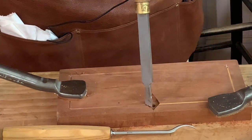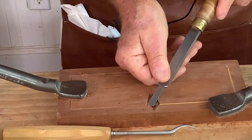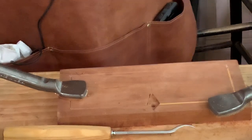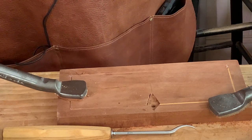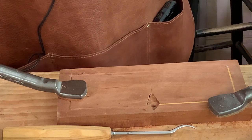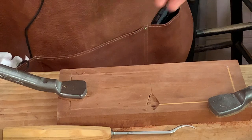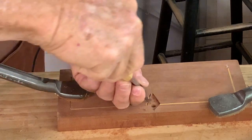Patrick Edwards is the name of the guy, the luthier out on the West Coast. He was at a meeting, talking about how much he loved what he did. He said, when people come and watch me work, you know what the first thing they say is? They say, gosh, it must take a lot of patience to do that. And his answer was, no, patience is what it takes to do a job you don't want to do. He said, I enjoy this. I do not have to have patience to do this. And I said, that's exactly right. Yeah. I enjoy the process.